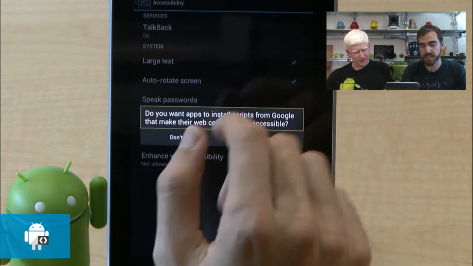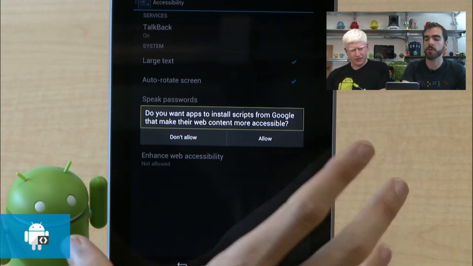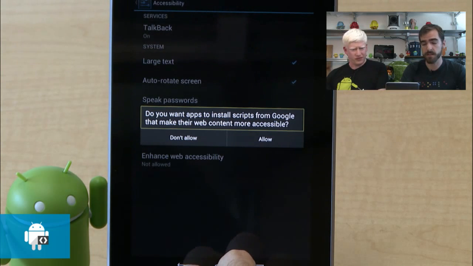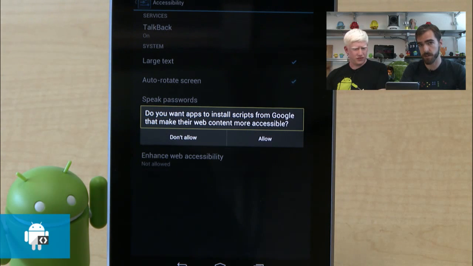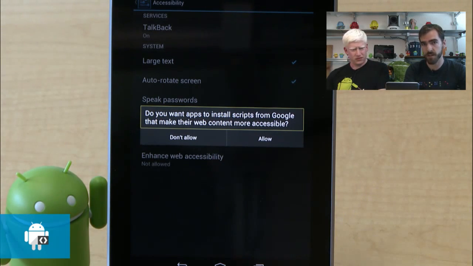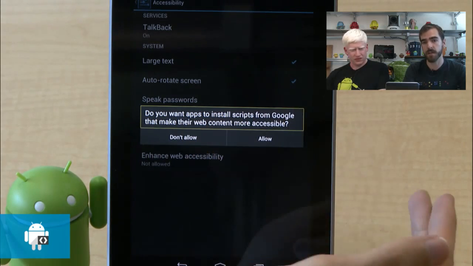So what this means is that when this feature is turned on, web views that have JavaScript are going to inject something called Android Vox. This is similar to Chrome Vox, which is our web accessibility solution on Chrome. It's basically a JavaScript screen reader. And it allows users to touch your web view content and receive touch exploration feedback the same way that they would for native Android views. This also works for swiping left and right.